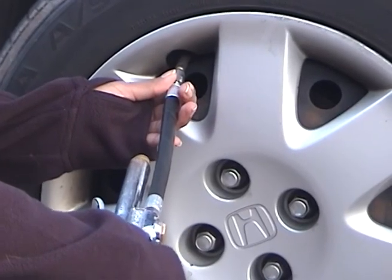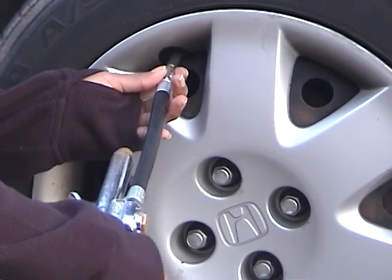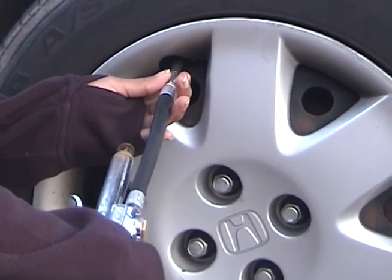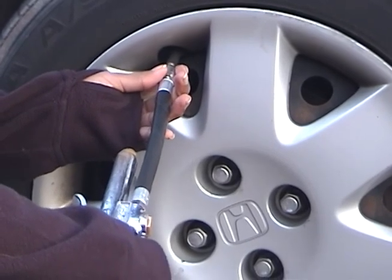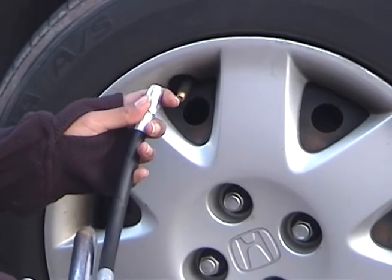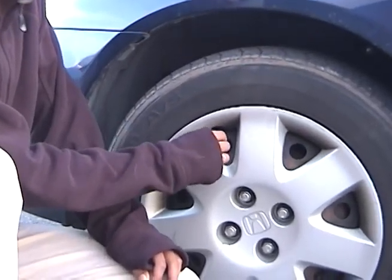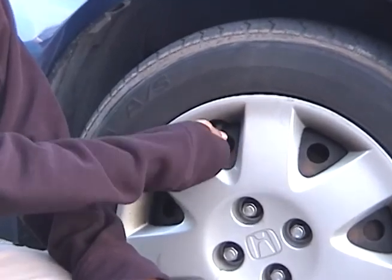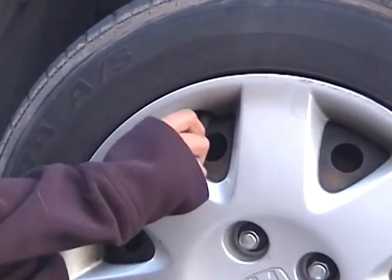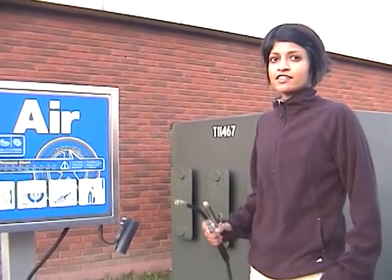If your tire needs more PSI, use the hose to supply small bursts of air to the tire and check the gauge frequently as you fill the tire. Use less air as you approach the recommended PSI level until the correct level is reached. Once you have properly inflated all 4 tires in this manner, screw the valve stem caps back on. Do not screw them on excessively as they will break. Valve stem caps are important to keep your valve stem clean. And that's all there is to maintaining your tire pressure.